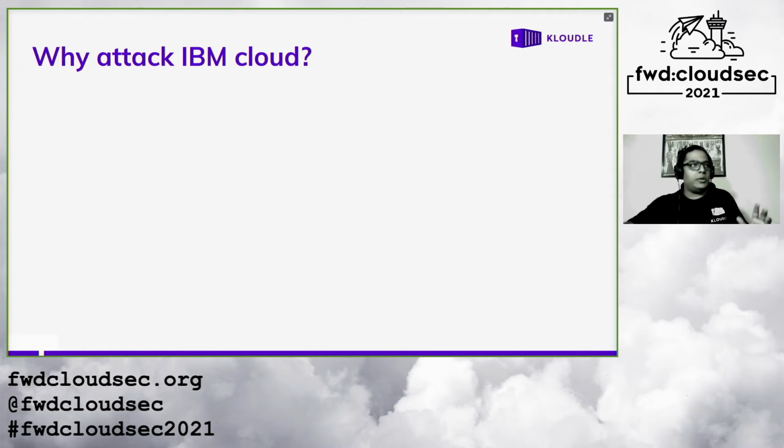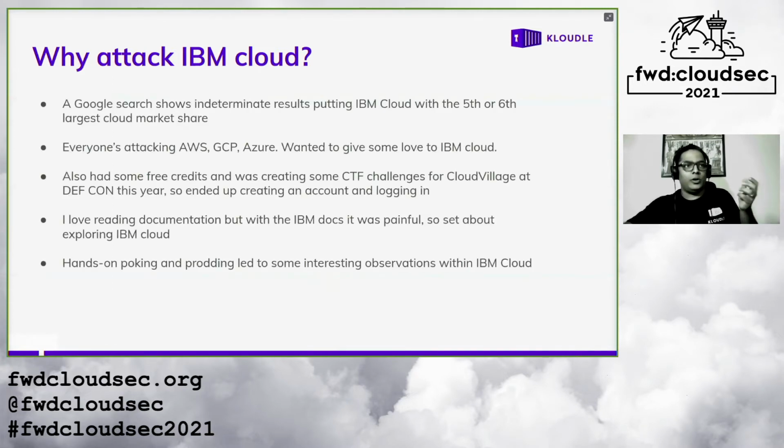The interesting thing with IBM Cloud was that the amount of documentation there is in terms of how you'd set up a bunch of these things, in my personal opinion, was not sufficient. And more often than not, there were commands that were incorrect in a bunch of places as well. I love reading documentation, but the IBM docs was painful, right? So I set about exploring IBM Cloud in the only other way that I know: set up an account, log in to the portal, set up a service, and see what it has to offer us. So hands-on poking and prodding led to some interesting observations within the IBM Cloud, and that's what this talk is about.